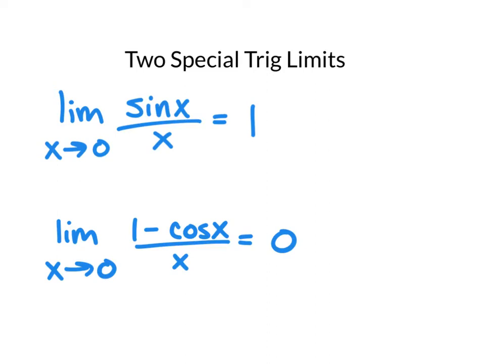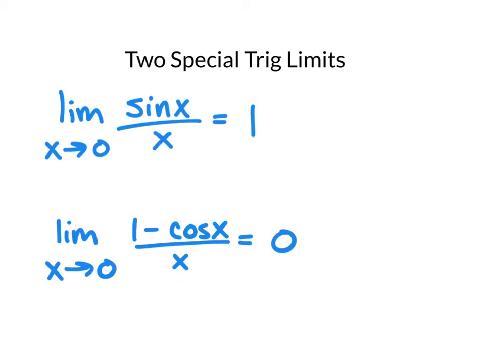Now, in calculus, you are taught that the first thing we do is take x approaching 0, plug in your x value to see what y value we get. Here in this case, though, if I take 0 and plug it in for x, I have a sine of 0 over 0. Well, that gives me the indeterminate form of 0 over 0. And so you can take for granted at this point in time that this limit will always equal 1. If you wanted to prove it, you would prove it using a theorem called the squeeze theorem, which is not included in this video.